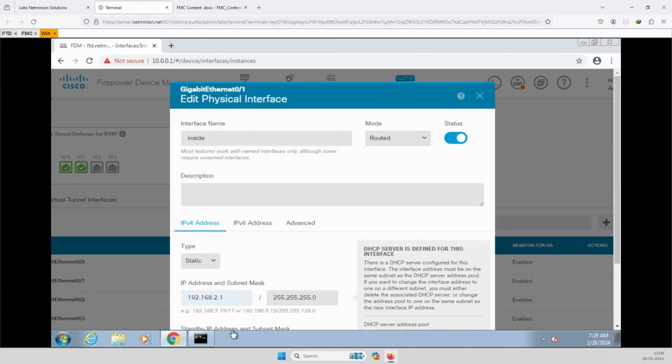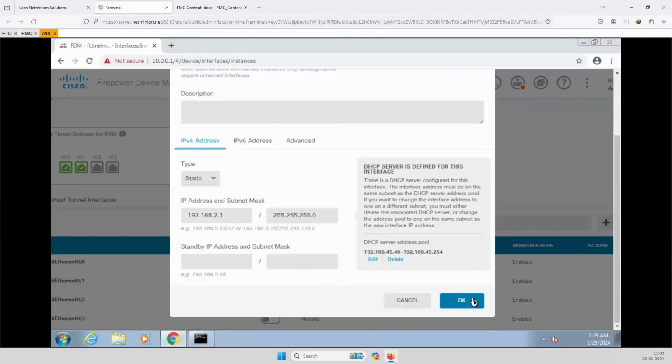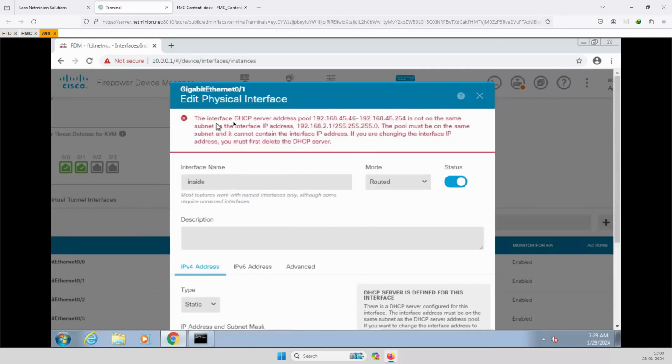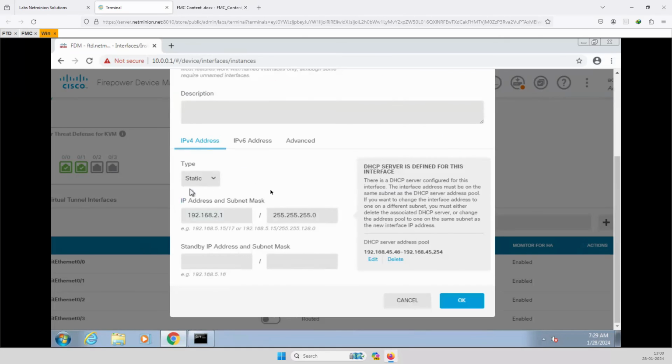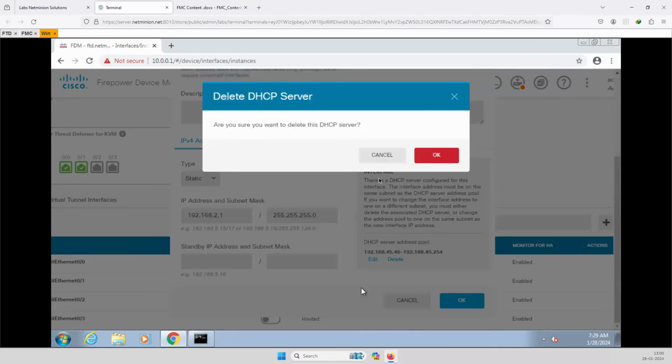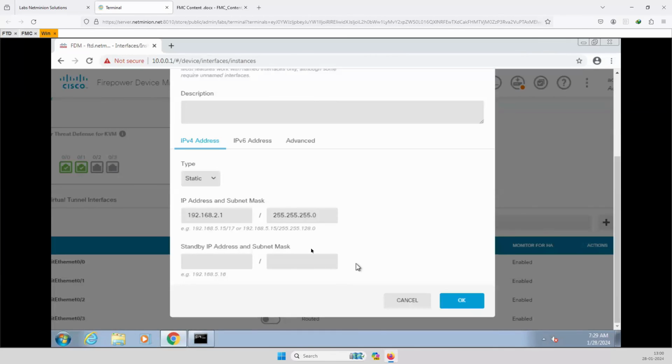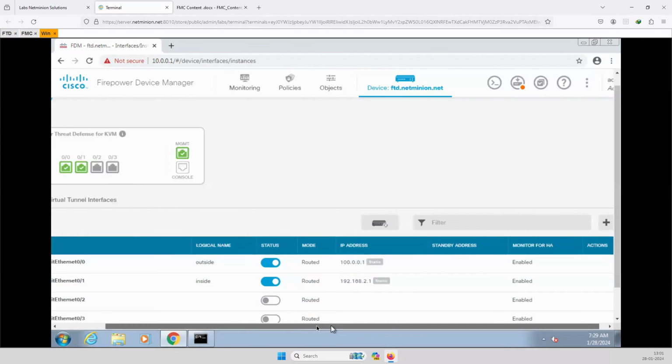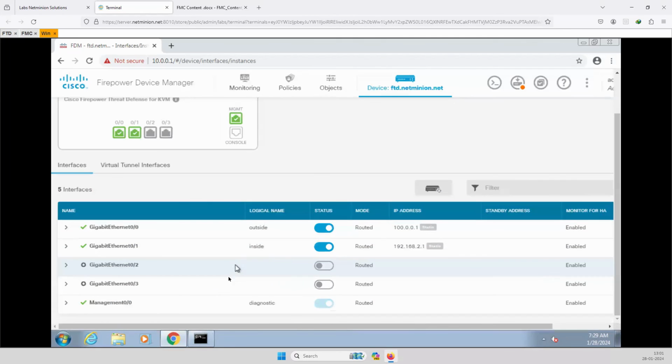I can assign that IP, then the subnet mask, and then click on OK. It is asking for a DSCP pool. I have removed the DSCP pool and then I click on OK. So this is the interface IP I have defined.